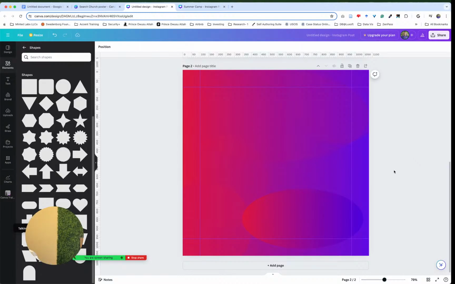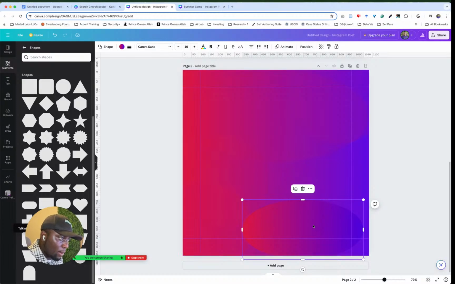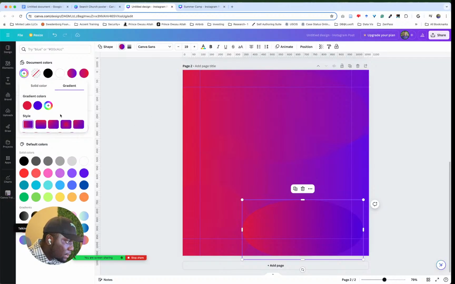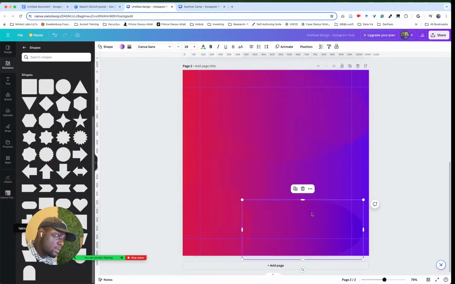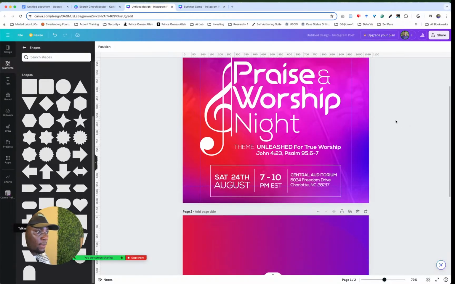So because it's interfering with the whole design, the red here, maybe I will just go and reduce the opacity of this red, right? So whatever you're seeing here, this is the color. So I'm going to reduce the opacity of this red, right? So here, this is where you can reduce opacity. Look at that. Okay. Let's say we are done with the background, right? We are done with the background, the main background.